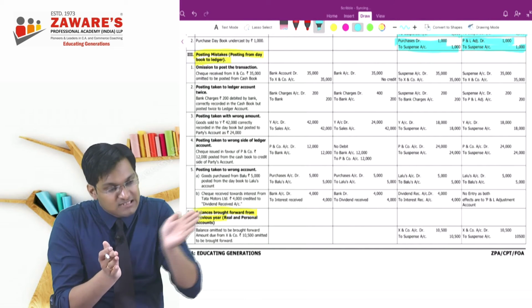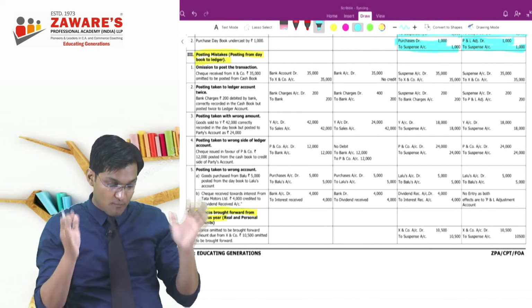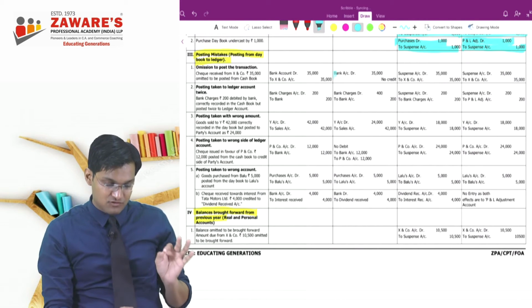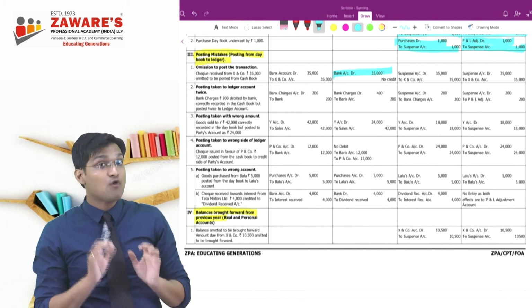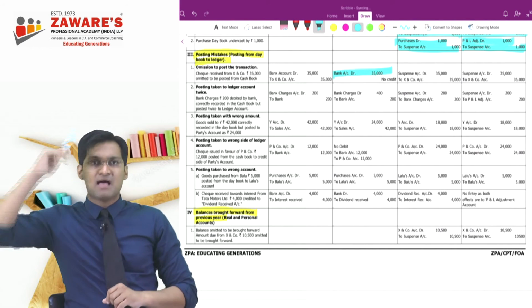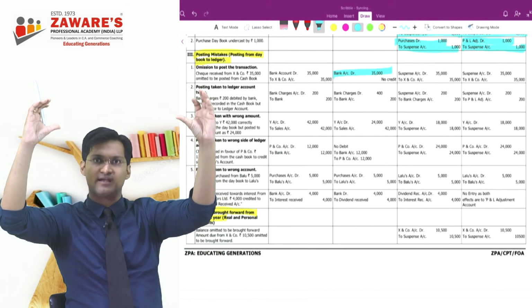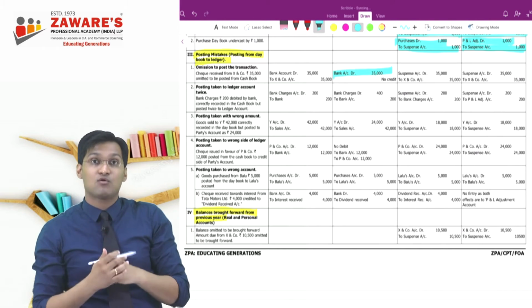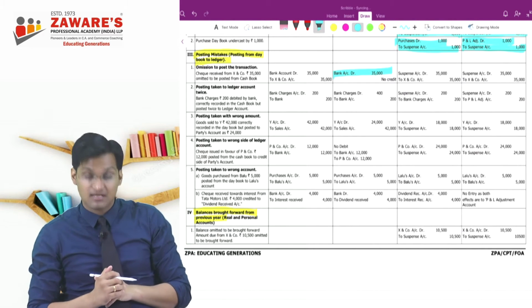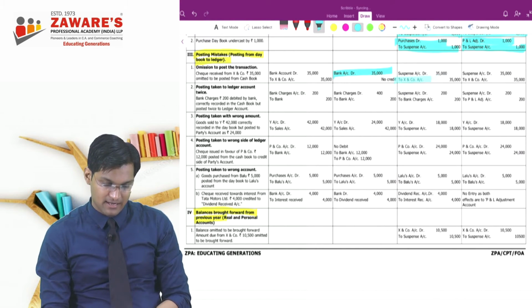Cash book में से जो X and company के account में effect देना था वो नहीं दिया. That was omitted. Means wrong entry. If you see bank account is correctly debited but there is no credit effect. How we will pass rectification entry? Bank account was to be debited by 35,000. Bank account is actually debited by 35,000. No problem. But X and company जो credit होना चाहिए था 35,000 से वो क्रेडिट नहीं हुआ. अब हम एक्स एंड कंपनी को करेंगे क्रेडिट और डेबिट करेंगे किसे? सस्पेंस अकाउंट.